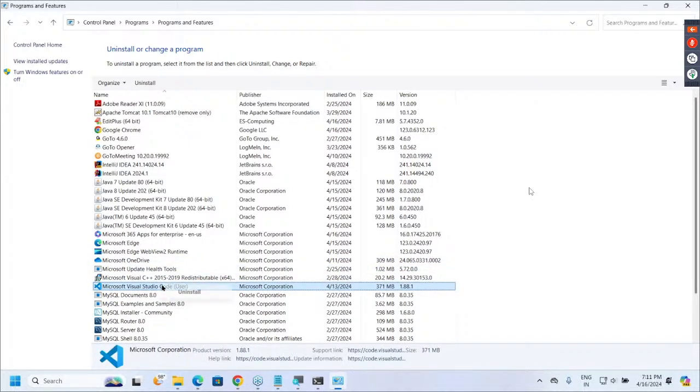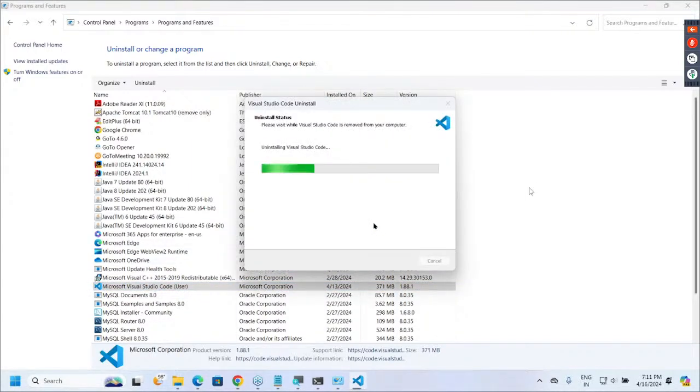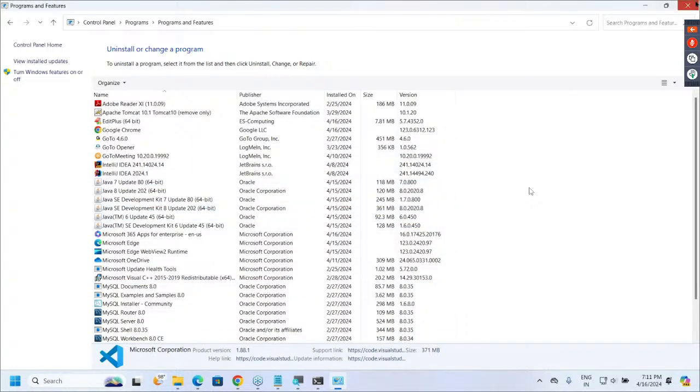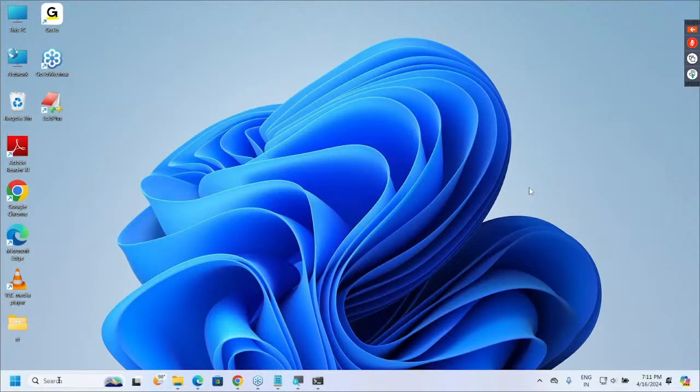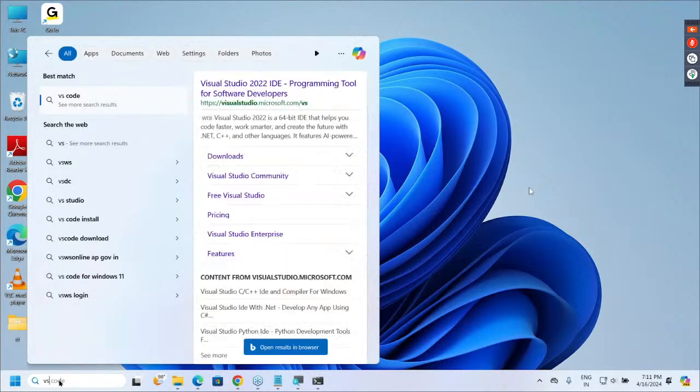Right click on it and uninstall. It's okay, fine. VS Code is removed from my system. Let me check whether VS Code is available or not. No, VS Code is not available here.